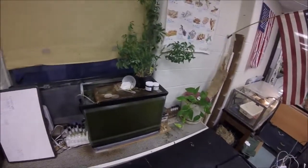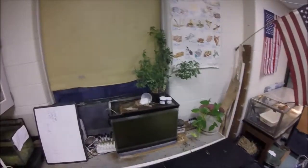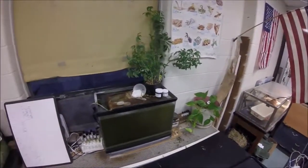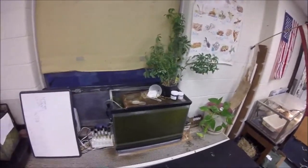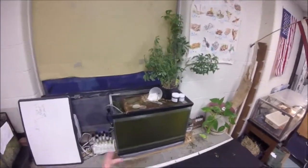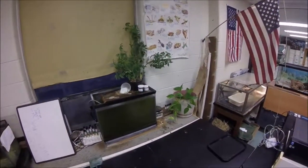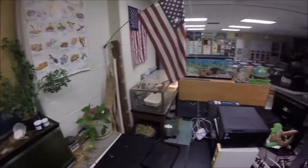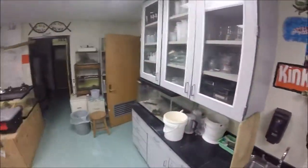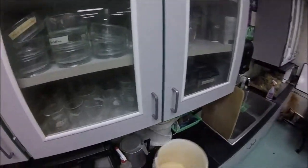And I've got a couple goldfish swimming around in there to make it a complete ecosystem. I don't feed them or anything. They eat the algae, then they put nutrients into the water that the algae use, and so it's a complete cycle, complete ecosystem. There's also some Elodea plant in there that I keep alive so we can look at it under the microscope when we do our microscope lab. You'll check that out, or cell lab.